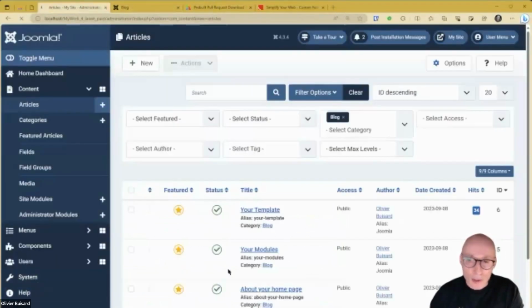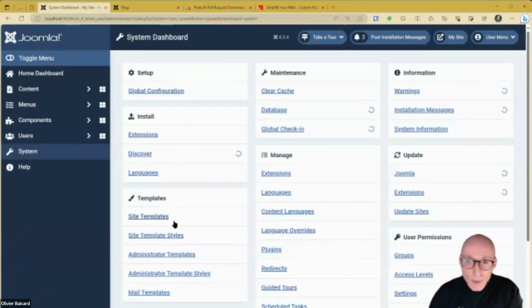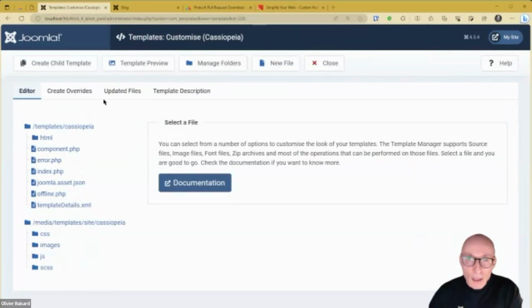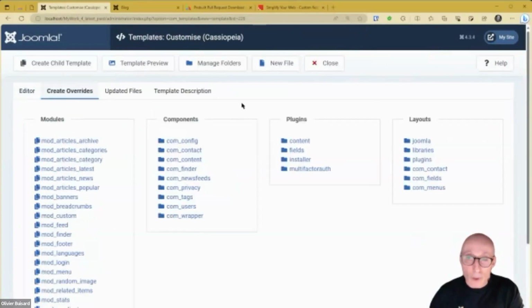So what I'm going to show you very quickly, since I have a little time, is very simple. You just go to System, Site Template Styles, and you go into your own template. You go to the files. You go to create overrides. If you have created overrides before, it's very familiar to you. You go to the layouts, and there is a layout for com_fields.